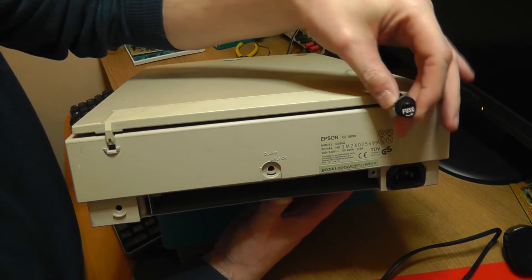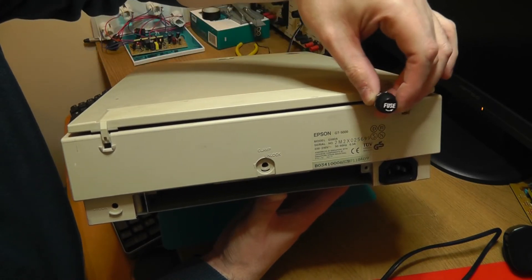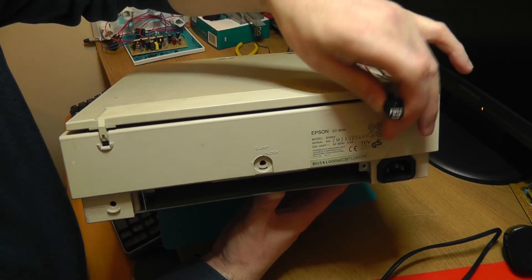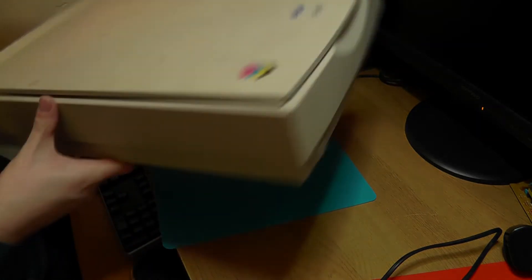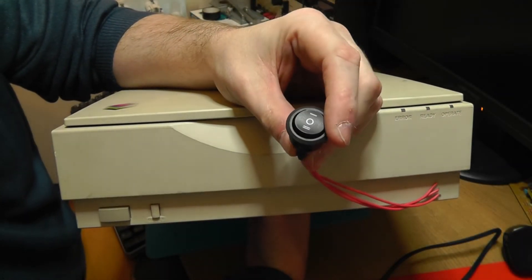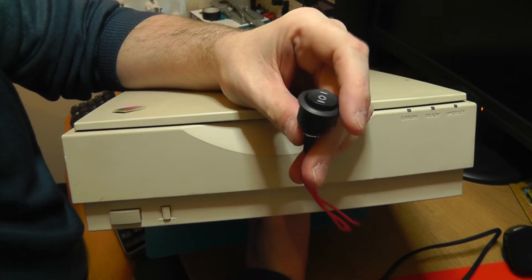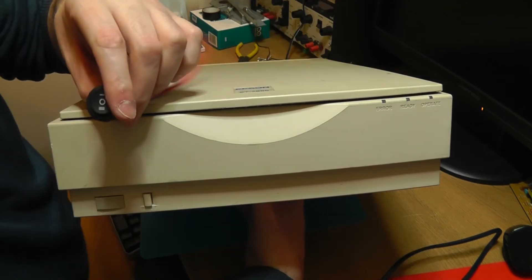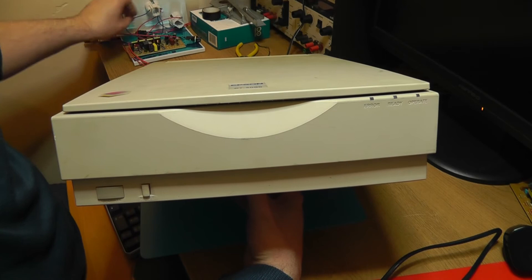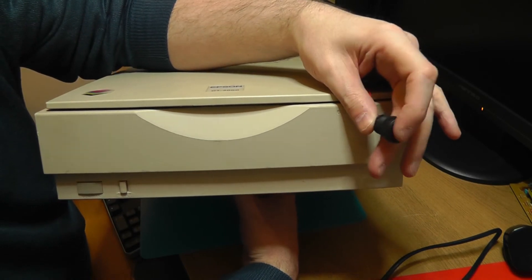I'll place the fuse holder in here. Although it will have a fuse on the cable itself, we'll keep that there and incorporate this one again - put that round about here somewhere, so we've got a fuse holder. We can use the infinite and 120 second timer. Possibly here for the power, maybe over here for the 120 second.